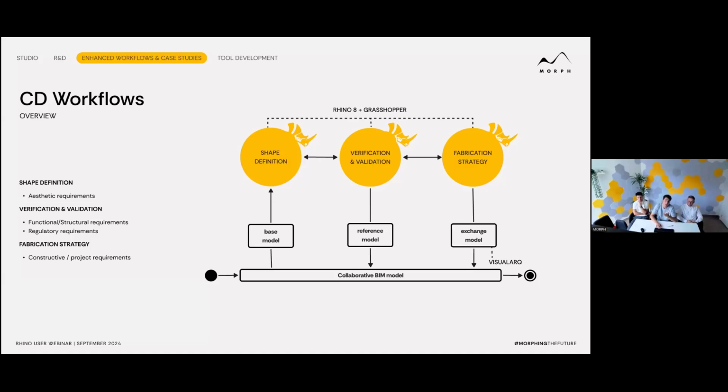And the last part will be the exchange. So we have to deliver detailed models to clients, partners, or manufacturers. Typically, we use the IFC format. It's our preferred way to share, and it is an industry standard. So the idea is to ensure minimal friction with the native BIM models.